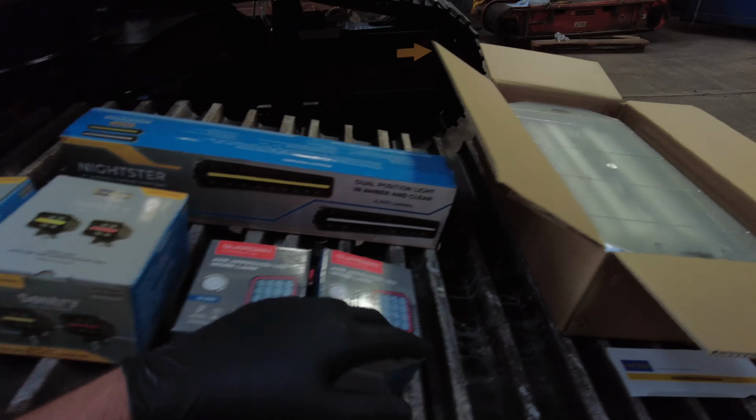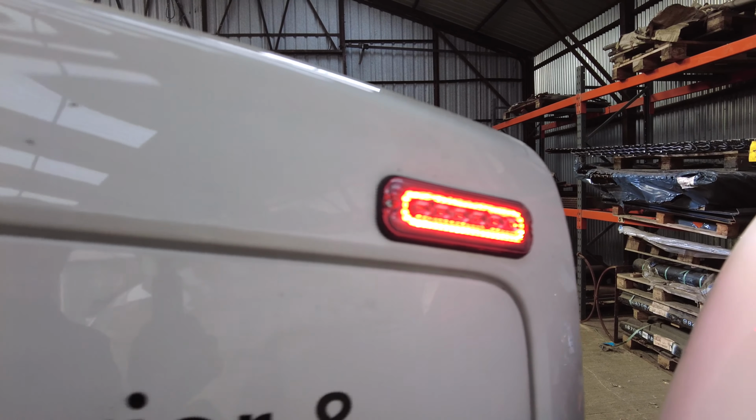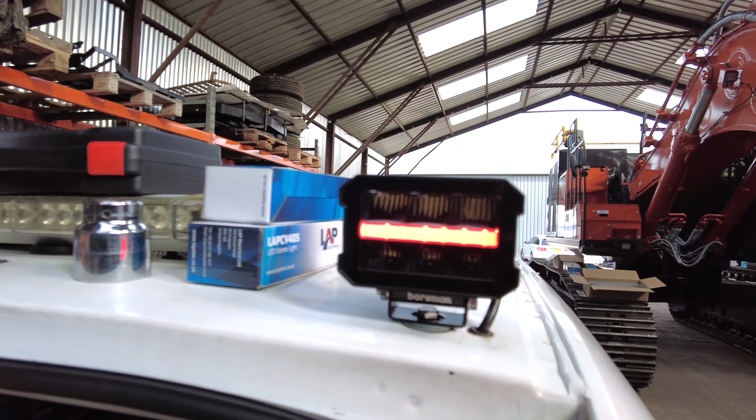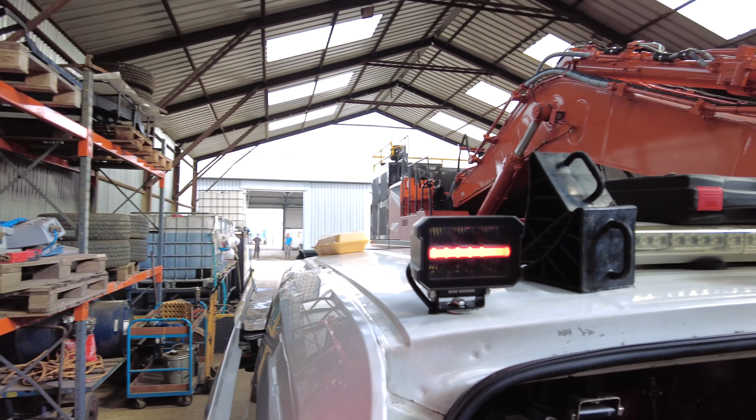They also do the slimline lap ones, which are amazing. All the marker lights down the side of my combo. The marker lights here as well, which are a beacon and a halo side light. And then obviously that there is the Bormans in action, but they're on red, not on amber. Obviously facing back on my van.